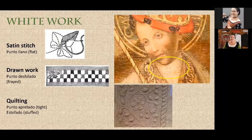As I said, I was pretty excited to see how much there was. Now, this example here is not a Spanish example. This example is a piece of the Tristan quilt, but it shows it really well. A lot of this quilting was done not how we do modern quilting, by padding the layers together and then sewing down channels. It was done by taking two pieces of fabric, sewing them together, and then stuffing them from the back with either long threads of wool or cotton, particularly in Spain, to make a trapunto, a linear one, or to stuff it with actually loose wool and then sew up that little slit at the back.